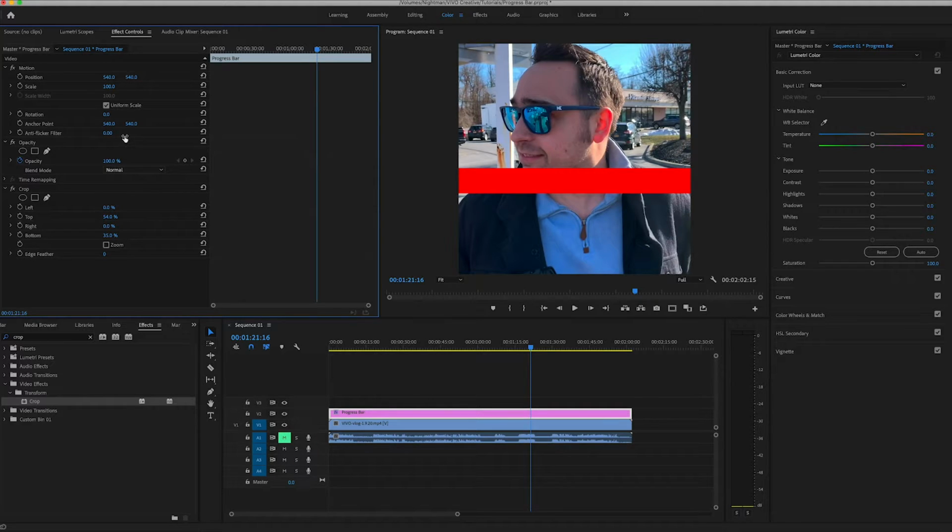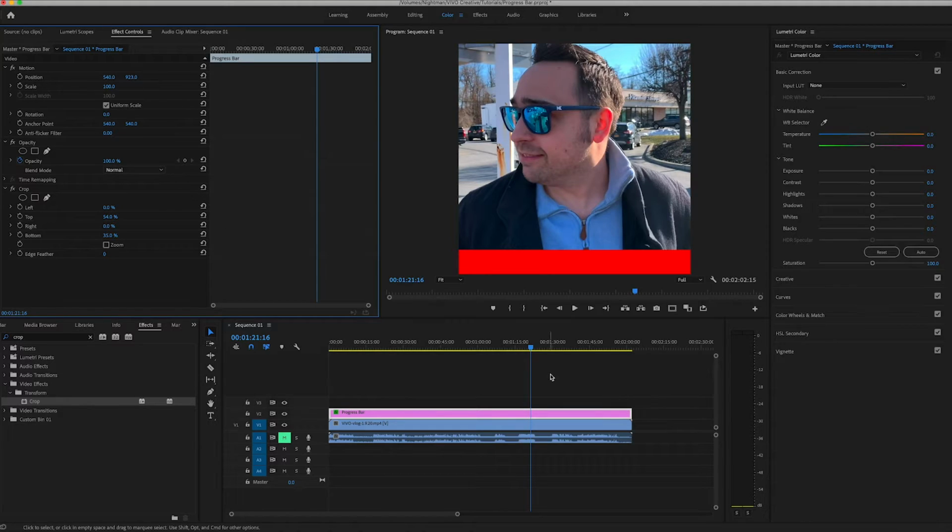In this video, what's next is you're going to position that progress bar in the video where you want the progress bar to be. In this case, we're going to position it up in the effects, and we're going to drag that down. I want that all the way at the bottom. So I'm just going to drag it down to the bottom there, so it's just touching the bottom of our frame.